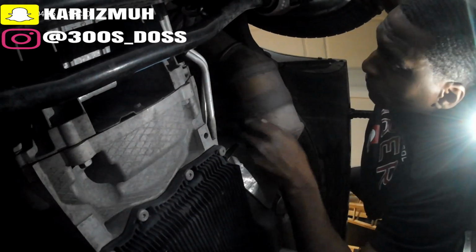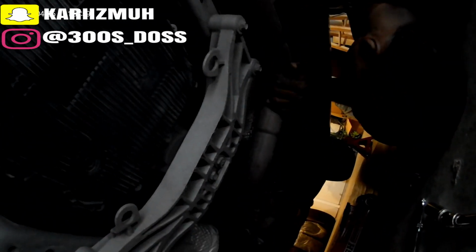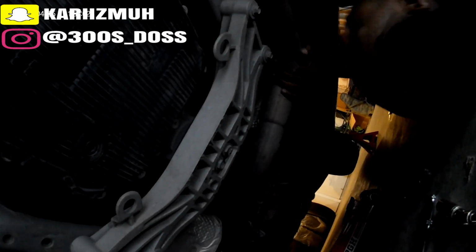All right, so I removed the O2 sensor. O2 sensor gone. And then that bolt out. And now we probably got to do the same thing. Shimmy that motherfucker down a little bit.